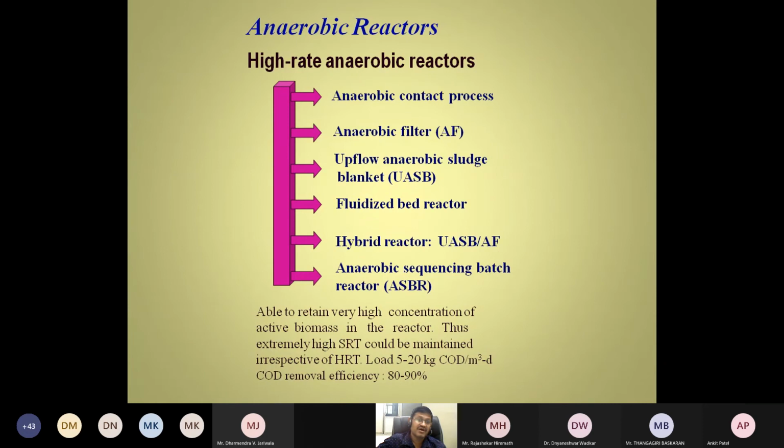But if the ammonia also becomes very high, then also it is a problem. Then ammonia toxicity will be there and your whole bacteria will die. So that is also not very good if more ammonia is generated. So that balance has to be maintained. Therefore, anaerobic treatment is very sophisticated in that way, that you have to control it in a very good manner. You have to always see what your volatile fatty acids to alkalinity ratio is, the VFA by alkalinity ratio, that you have to always monitor. You have to monitor the alkalinity also in your reactors.